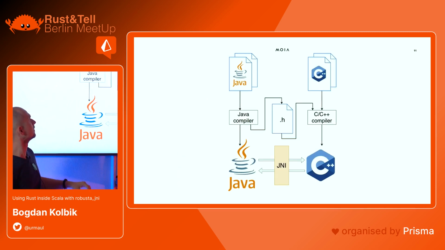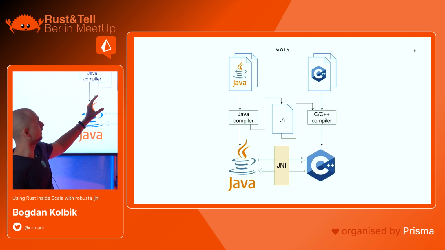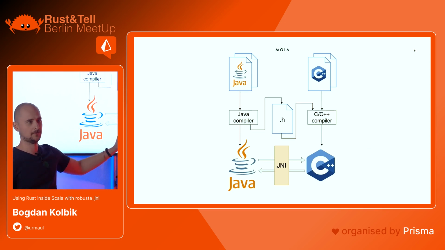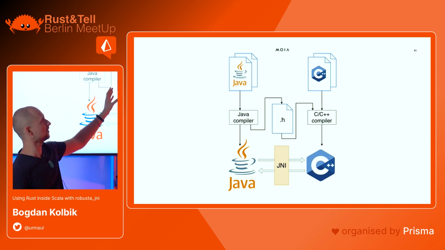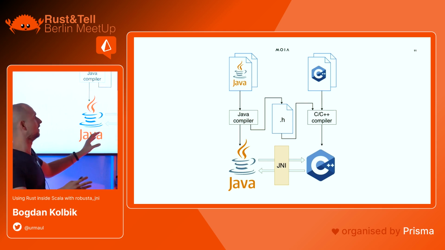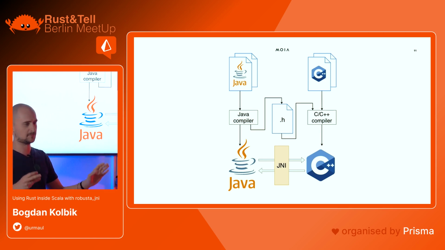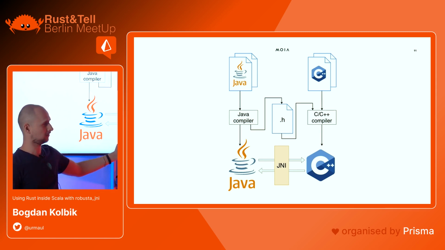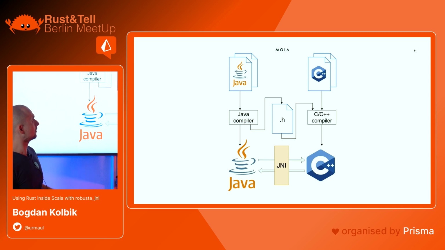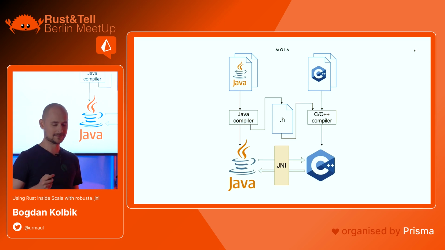The original schema looks like this. You have a bunch of Scala code, you compile it, and you don't only get the Java application, you also create a C header file, for which you can then create an implementation with C or C++, compile everything together, and you will have a C++ library created to support JNI, and all this thing can go. It looks quite complex, especially if you remember that we want to write Rust and not C++. And these header files are quite useless for us.